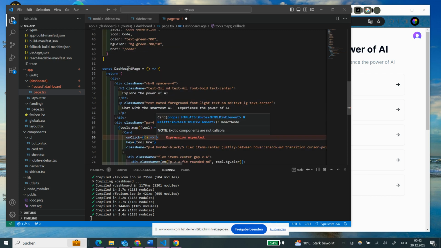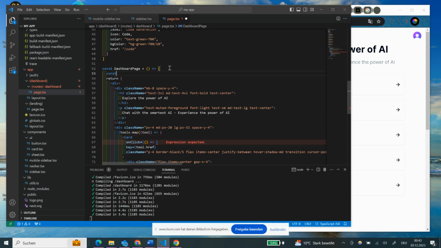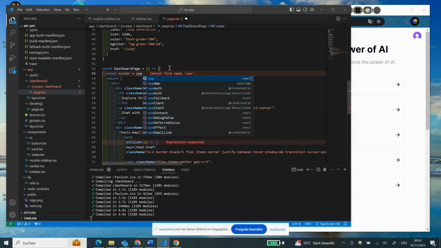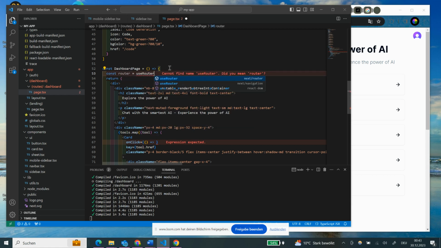But now he said const dashboard page, and we add one constant here. The router is equal to useRouter. I don't know. Router, but not from next/router. We have to use next/navigation.